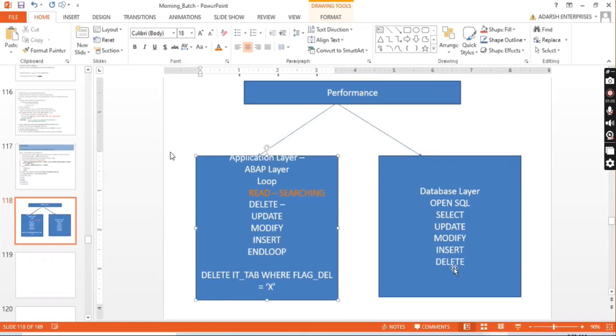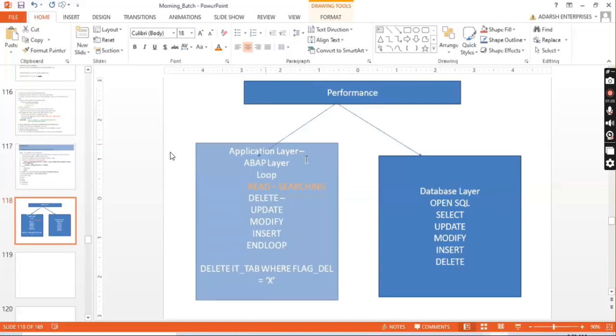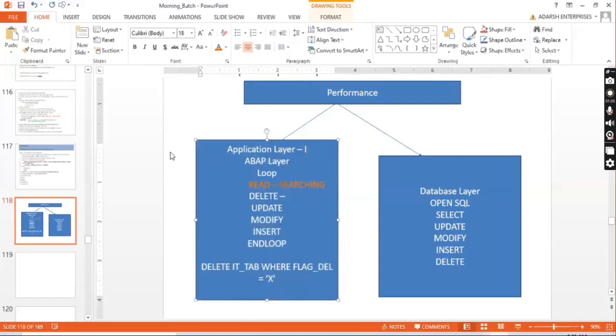So you can see that the same thing is applicable there also. Here in terms of the internal table we are talking about the application layer, and here in terms of the database table we are talking about the database layer. Whenever the application layer comes into the picture, we are talking about internal table performance.